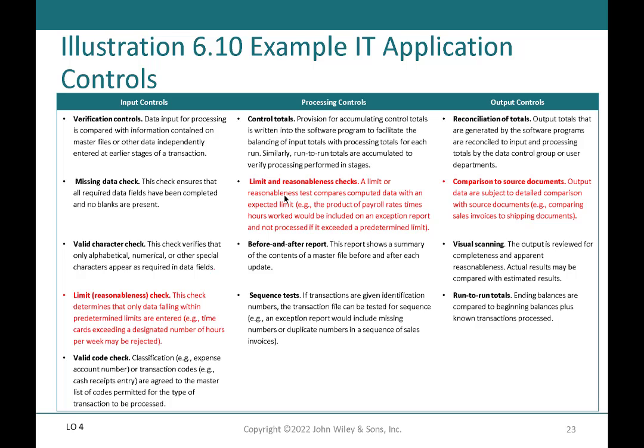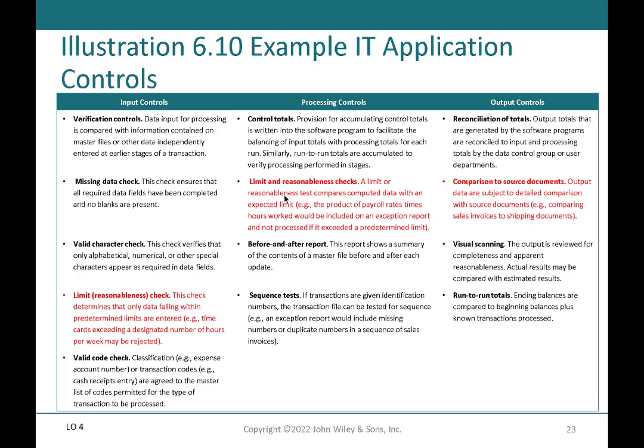So this is a control that makes sure that the calculation done within the system is actually working. There's different ways to go about doing this. You could have manual verification after the fact to make sure that the information entered was properly calculated. We could look at that person's input of hours, calculate how much they should be paid by hand, and compare that to the output of the system.